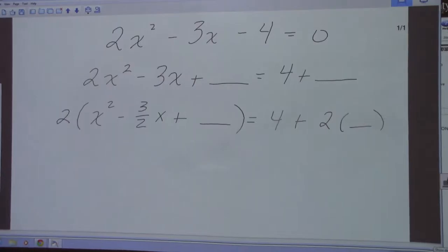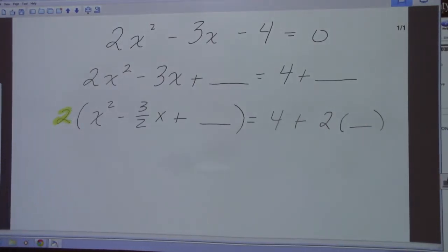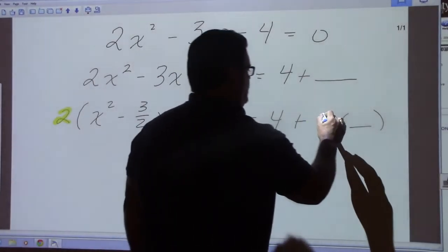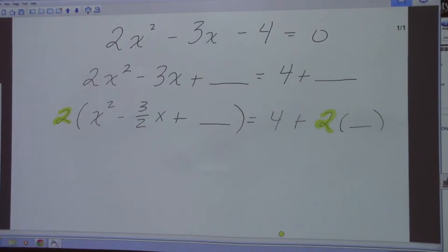So we need to take our handy dandy highlighter. We factored that 2 out right there. We need to multiply by the blank. Whatever we factor out, we have to multiply by the blank. Now we can complete the square. B divided by 2 and square.